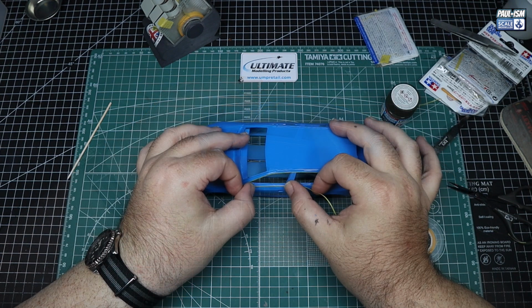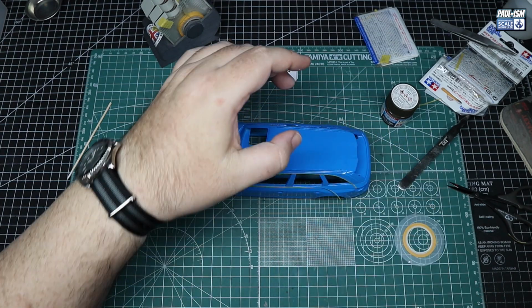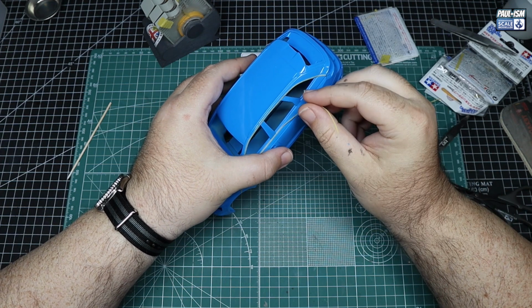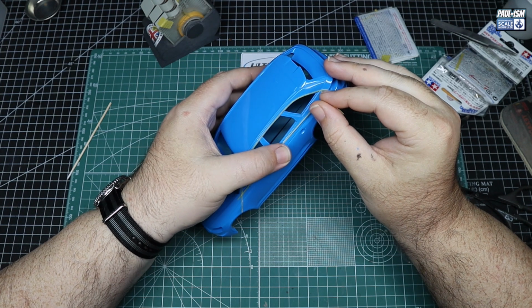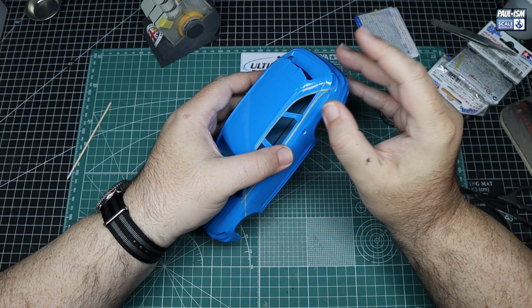Just some careful masking. Like I say, just follow the lines where you need to go. Infill, and just go all the way around. It's a bit boring, but I'm doing these on live streams, chatting away to everybody, so it's not that bad of a thing to do. Whiles away the time while you're chatting away.